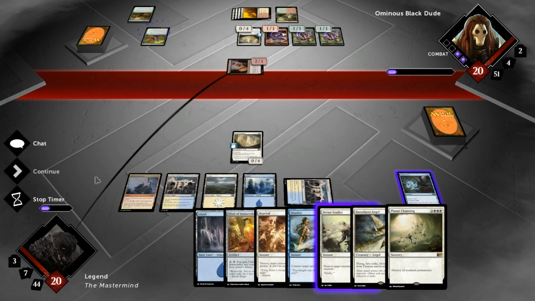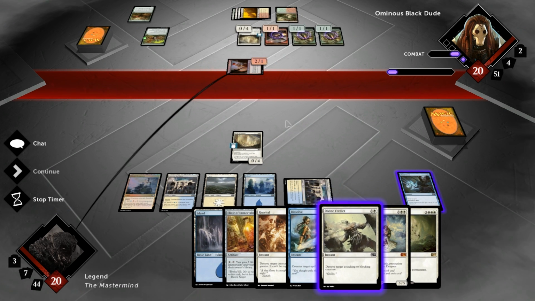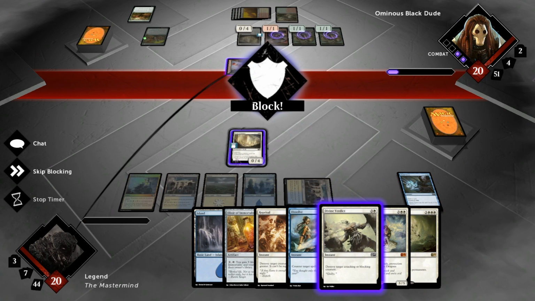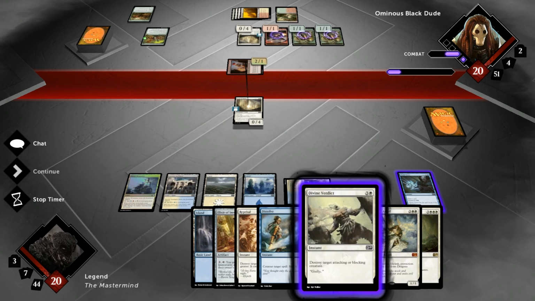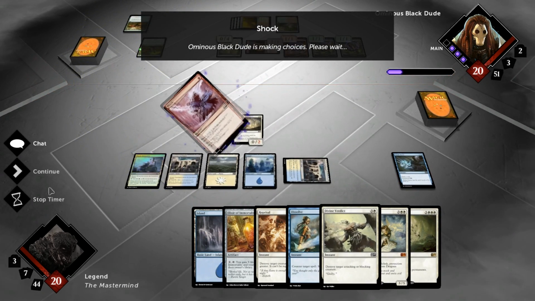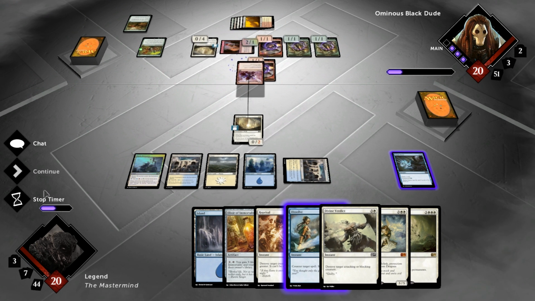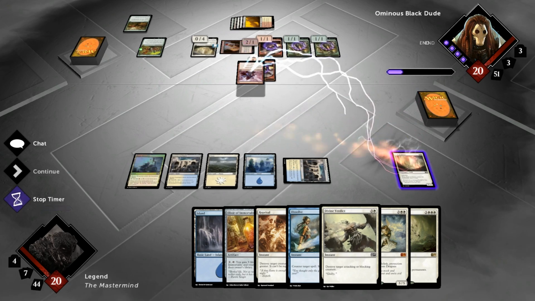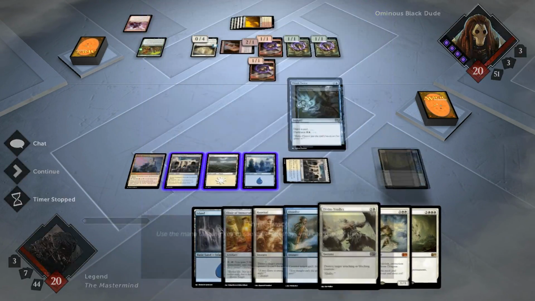So here we can block. Could also cast Divine Verdict. But I think I'm okay with blocking, sweeping the board, and then using Divine Verdict on whatever bigger creature our opponent might cast. Shock on Wall of Omens is perfect, since our wall was gonna die anyways. So let's go ahead and flashback Think Twice.